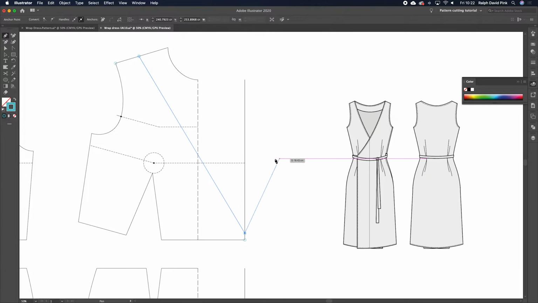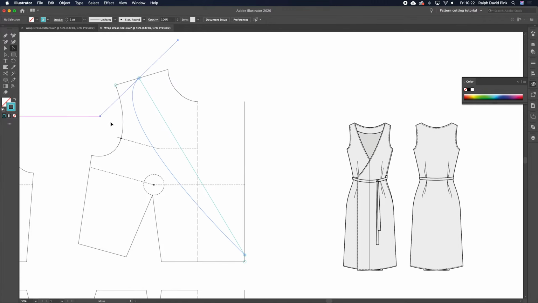Now, I've still got this thing hanging around, so I'm just going to click on the big selection tool to remove it. So this is my new line. Now, I want to curve this because it is a nice, beautiful sloping curve. I don't want it straight. So I'm going to go to my anchor point tool, which is Shift and C on your keyboard. I'm going to click on this top point here, click, and then I'm going to drag. And as you can see, you can create curved lines just by going in and out, and obviously around and around. So I'm just going to simply drag this down.